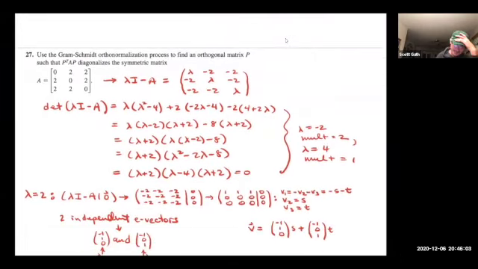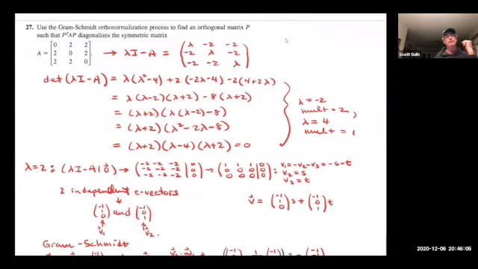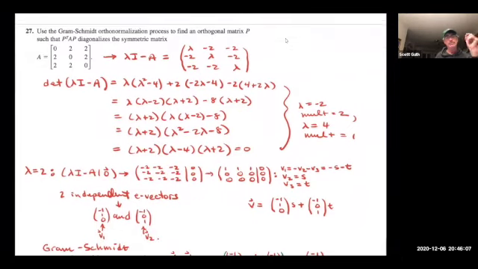Next is a bit of a whopper. This is the one where you want to find an orthogonal matrix whose transpose is equal to the matrix's inverse. So again, we're just diagonalizing, but the matrix is symmetric. And when the matrix is symmetric, I'm going to ask you to do it this way. First of all, it says to use the Gram-Schmidt process to orthonormalize the eigenvectors. So it's the same process in the beginning.